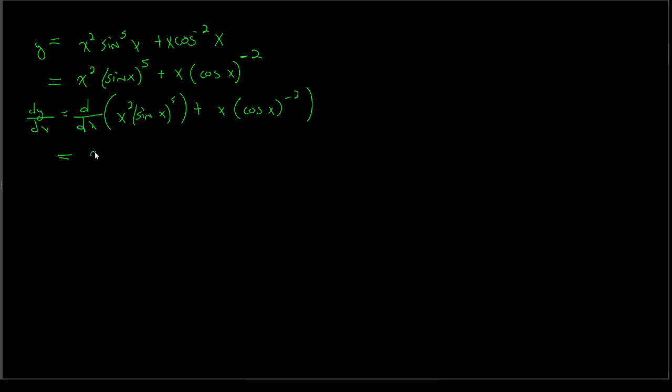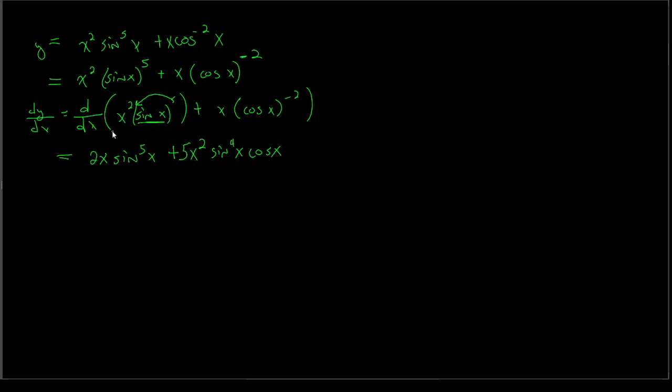So I'm going to take the derivative of the first times the second, and I'll rewrite it in this form, plus the first times the derivative of the second. Well, the derivative of the second has a chain rule, so I'll bring the 5 back out. We'll take the 5 down out front, times sine of x to 1 less power times the derivative of what's in here, which is cosine x.